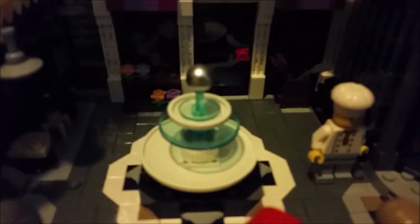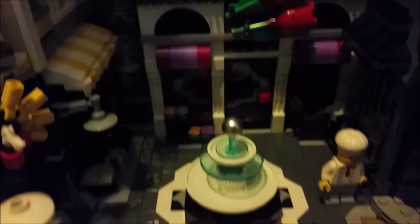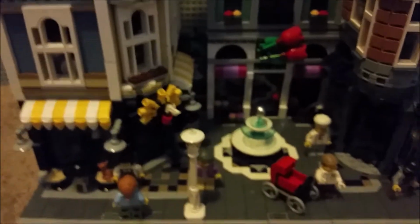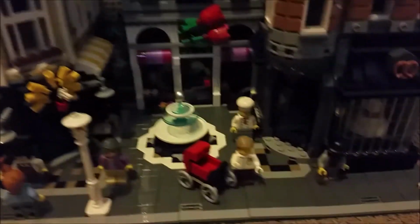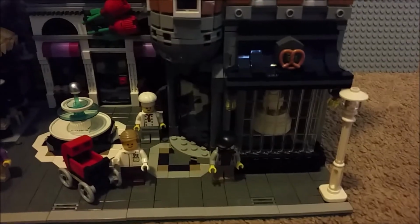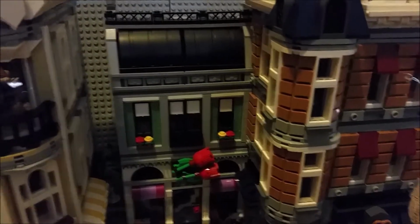Then one of my favorite features of this whole set is the fountain. Looks very nice, surrounded by some nice tile work. This whole thing actually sits on 2 base plates that are connected together. So right here where there is this standalone building is a 32 by 32 base plate that ends right about where the fountain ends, and then over here is a 16 by 32 base plate. But this building here joins the 2 together and makes one solid base plate.